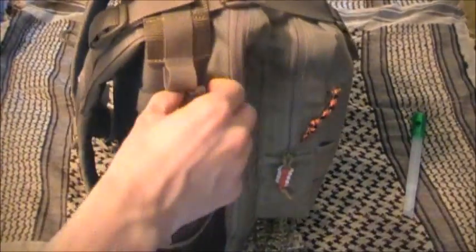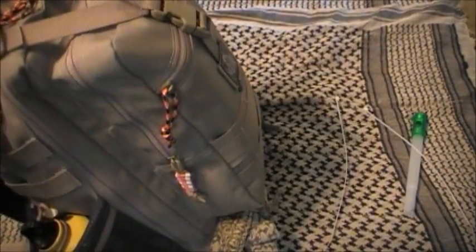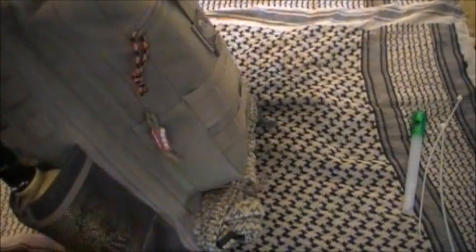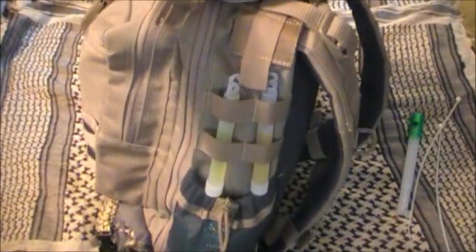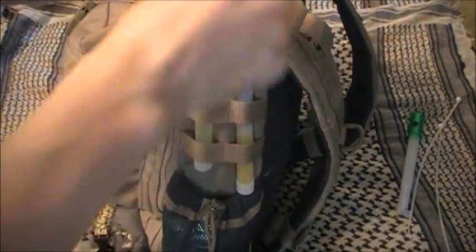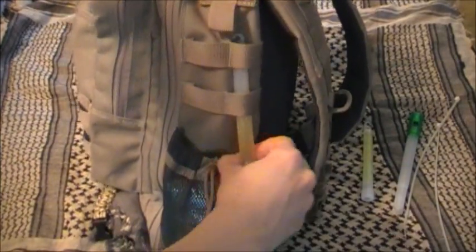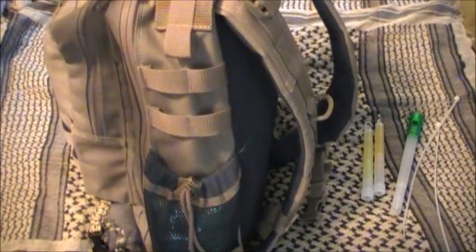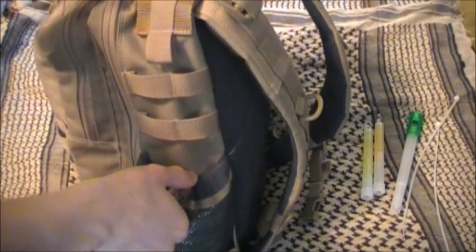Also on the outside, I just have a few larger zip ties. You never know when those might come in handy. I used to have on here a big climbing carabiner, but that's actually on my keys. You guys have seen that in my EDC rotation. Also, as a redundancy, I just have some glow sticks strapped to the side of the pack right here. Just a few redundant items, so it's basically 2 glow sticks and then 1 battery-powered one. It's always nice to have those on hand.